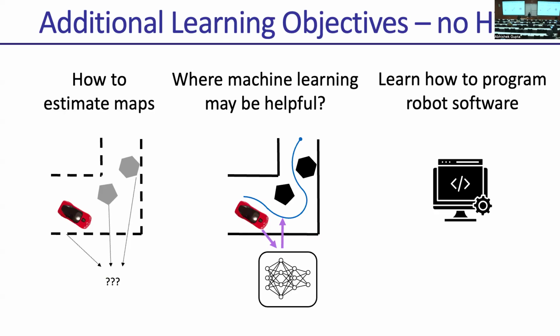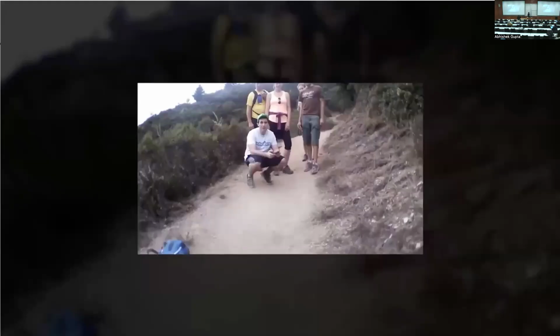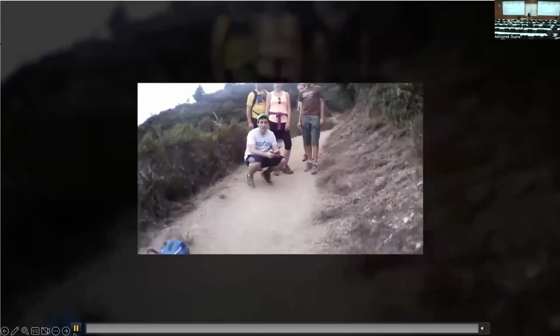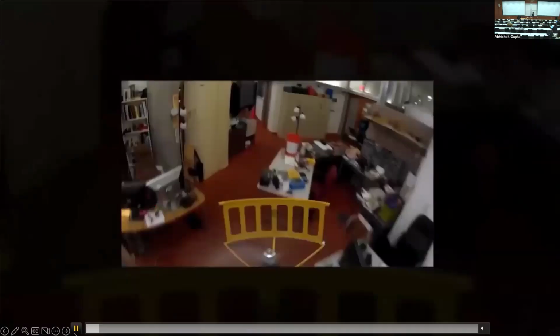And lastly, we're going to teach you guys how to become great robot programmers, right? And so we're going to teach you the fundamentals of ROS, which is robot operating system, right? And we're going to teach you the elements of a robotic system, which things you need to debug, which things you need to be careful of, which parameters you need to tune. And so we're going to teach you the process of becoming great robot software engineers. Okay. And hopefully, we can use a lot of these techniques to develop things like this.